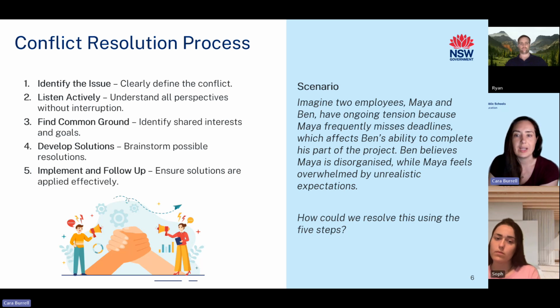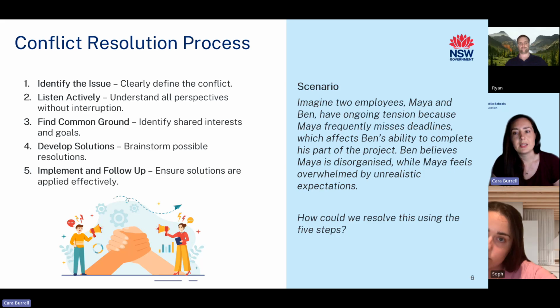Now that this issue is clear and the common ground has been identified, the next step is brainstorming solutions. So the best solutions are ones where people feel like they're both contributing to the solution. So what you could do is encourage both parties to contribute ideas, explore different options and compromises, assess which solution ideally aligns with the company policies and business needs, and ensure solutions are realistic, practical, and mutually beneficial. So it's important to avoid imposing a solution without a discussion. When both sides have input, they are more likely to commit to the outcome.